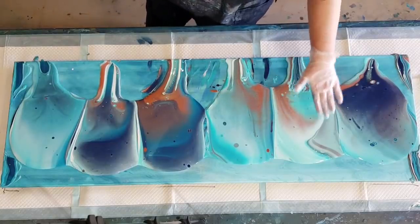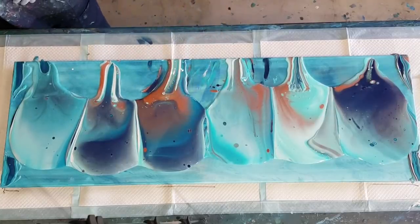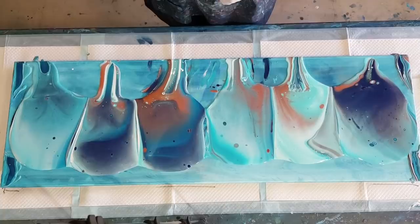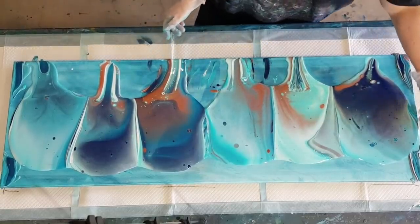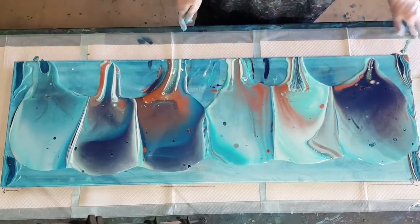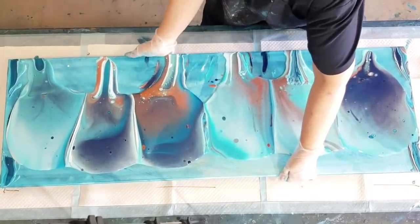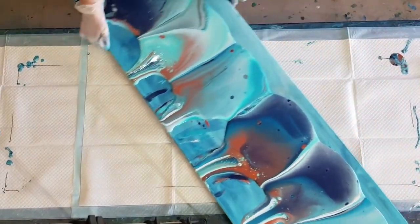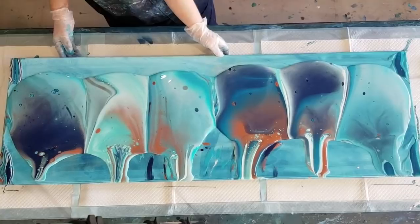So there's a lot, that's that pale aqua there. This one's got it too, but you can't really see it. Maybe the cells that come up underneath will have it. Right, so now I don't want to torch just yet. I want to cover one side first. I normally cover this side first, so I'm going to have to twist them around. Hopefully I won't knock the tripod off the table. All right, let me do this. Oops, it's heavy. Try and turn it without losing paint onto the floor. I think I did it.